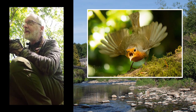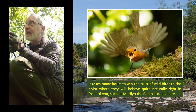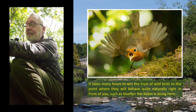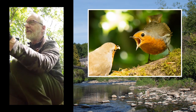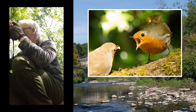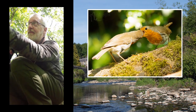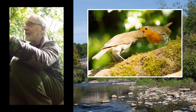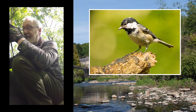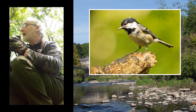Another useful thing to practice: when you get to an area and you're sitting somewhere like this, I'm watching three or four different places. It's not a very big area, but there are spots on my right-hand side and on my left-hand side where birds might land. A bird could turn up on either one. So while there are no birds, just practice that movement — practice getting from that perch to that perch quickly. Do it a few times so that muscle memory kicks in and your body gets to know what that movement's like. If you're photographing a bird here and you see another bird turn up on the left-hand side, your body already knows how to make that movement and you'll get there faster and more accurately. You won't miss as many shots.